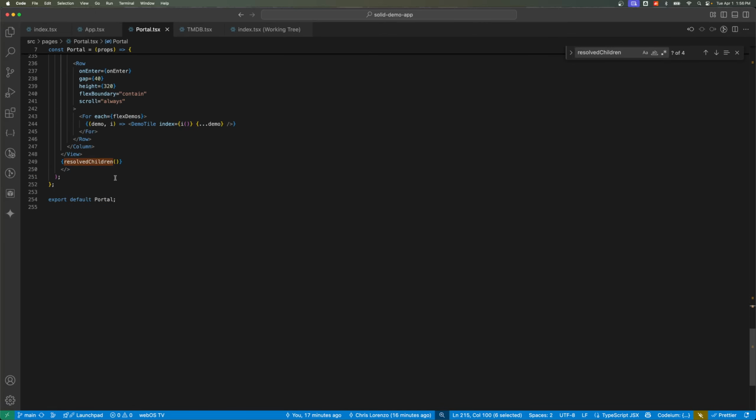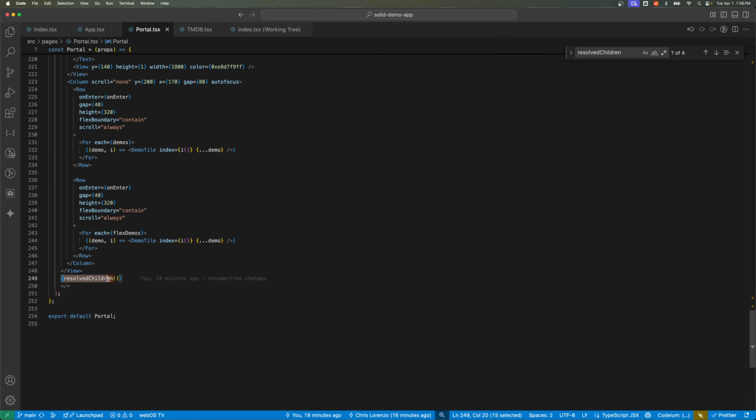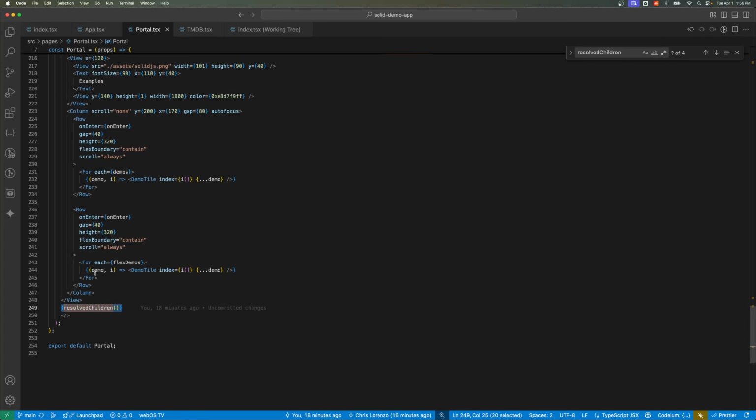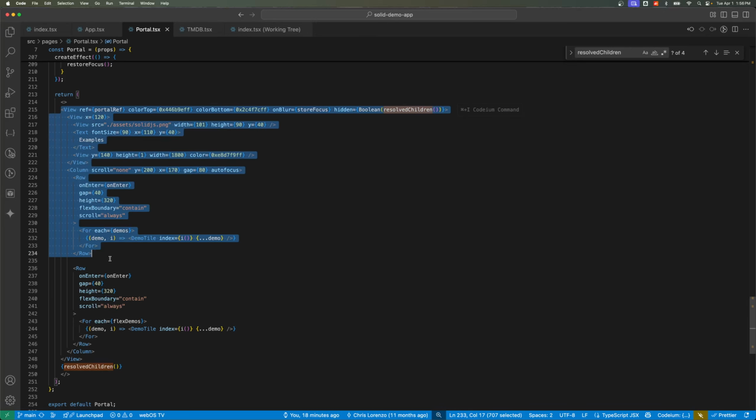What you have to do is add in this little thing down here. So resolve children, this is like props.children in all your components. That is the TMDB page. That is any page that you want in there. And all I'm doing is putting it as a sibling of the top level element. So this element, once a child is there, is going to be alpha 0, so it's going to be completely hidden.